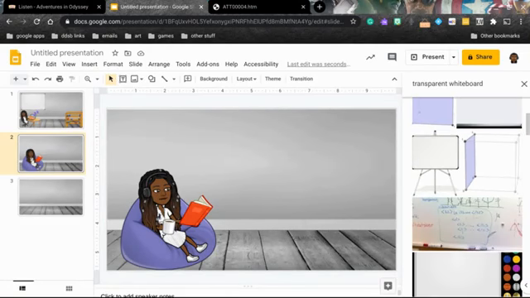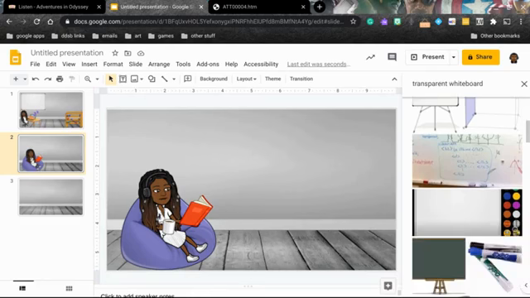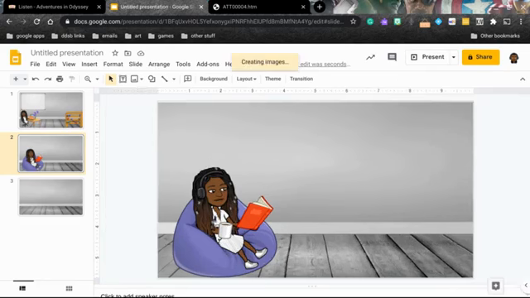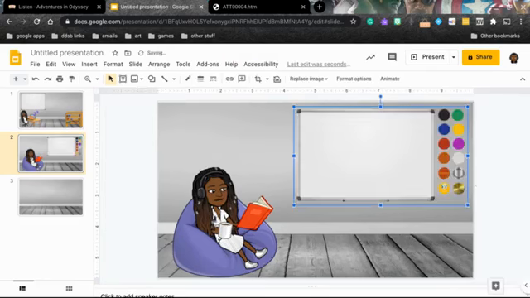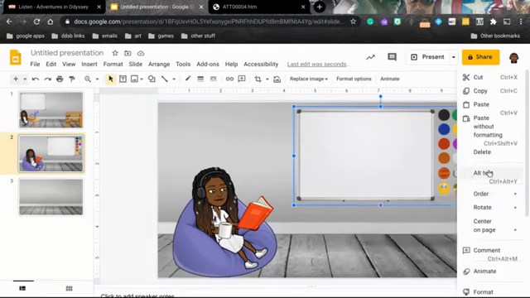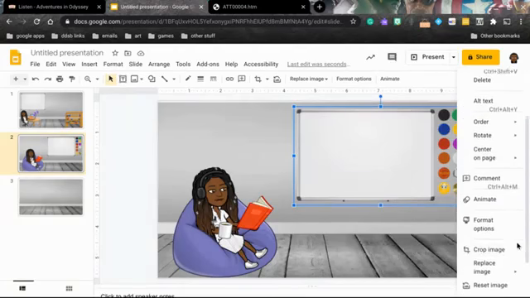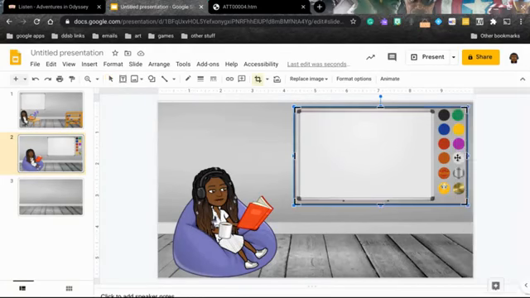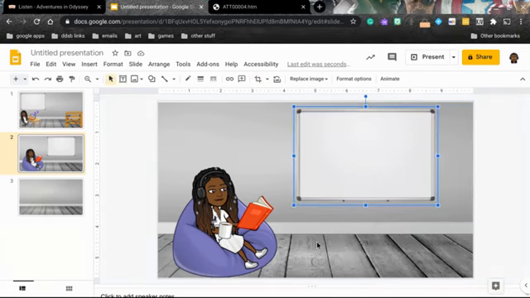Now you would search, and say I want this one, but you don't want the side stuff. So we'll right click it again and scroll down and press crop image. And then you go back and see how much you want it to go to. After you see it's vanished a little bit, you'll just click on any part of the screen. And there you go, you don't have it anymore.